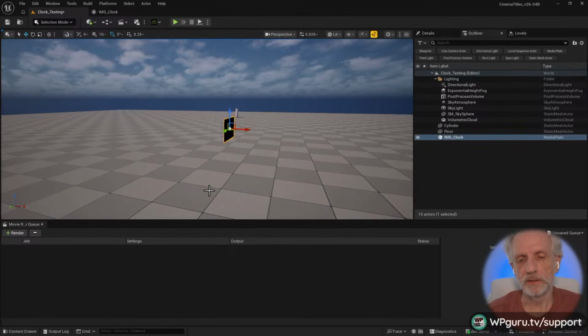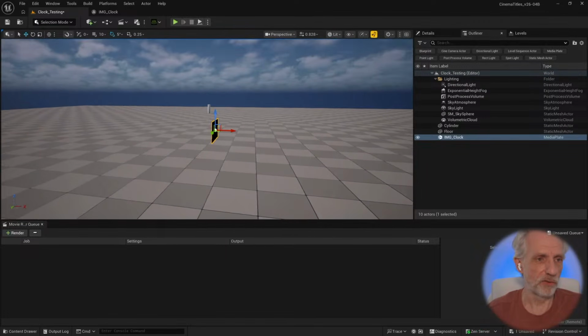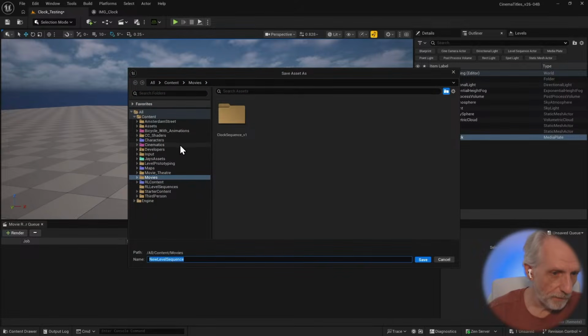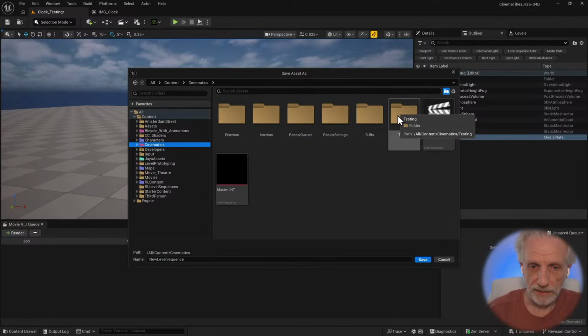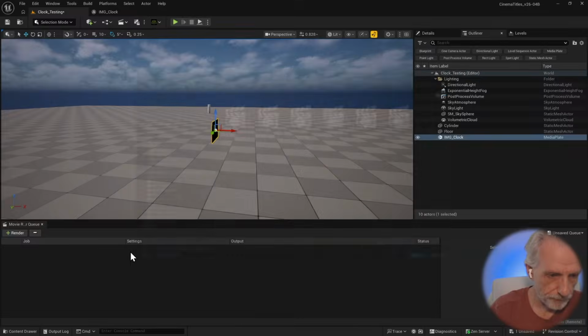And oh, do we need to... We probably need to make our own texture with this as well, because first of all, I don't know where the front or the back is. So let's add another level sequence for this. Clock testing.